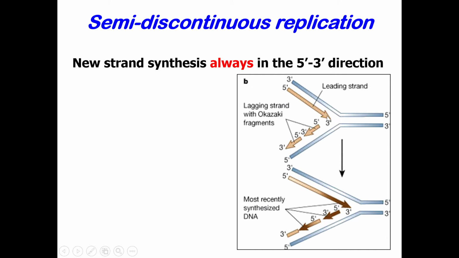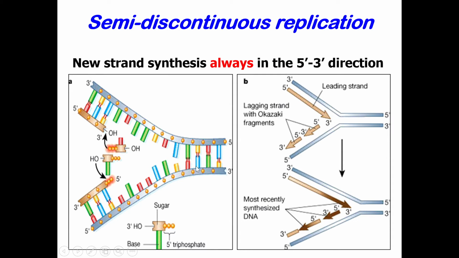See here, you can see here a leading strand. This is a lagging strand, which is made of Okazaki fragments. 2 DNA strands which are anti-parallel to each other, and these are the new strands, and the new strand synthesis is always in which direction? 5' to 3' direction. So to make the same thing more clear, I have explained it to you with the nucleotide basis, how this 3'OH attaches and how the bases are paired complementary to each other, and how a leading strand is formed and how a lagging strand is formed.